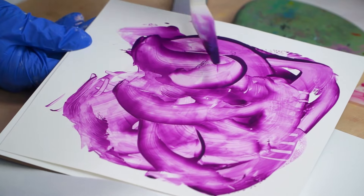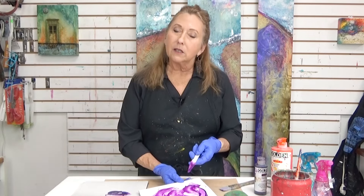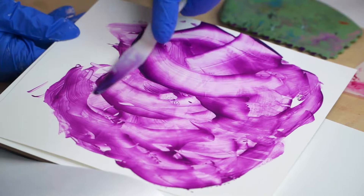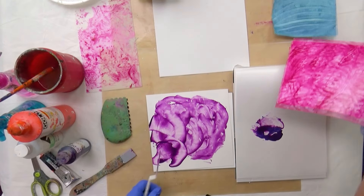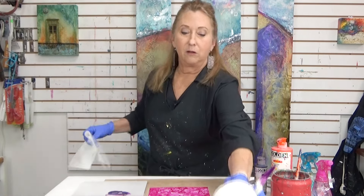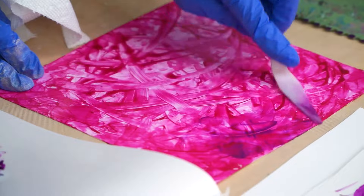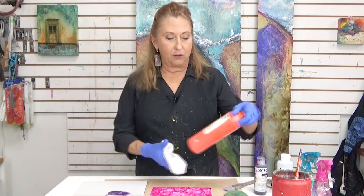Now you might not do an entire painting with this, but if you wanted to create parts and then cut this up and adhere just a portion of it to another surface, I'll show you how to do that. Coming back now to this surface which is already dry, I'm going to add a different color on top. I'm thinking I'm going to go with this really wild color of orange — let me just put a little of this on top. You see how that can actually add some depth in there. I'm going to keep some of that around in here with this pyrrole orange.